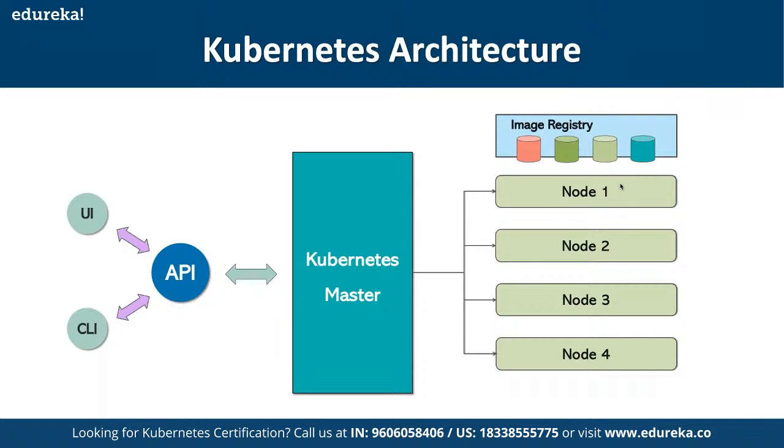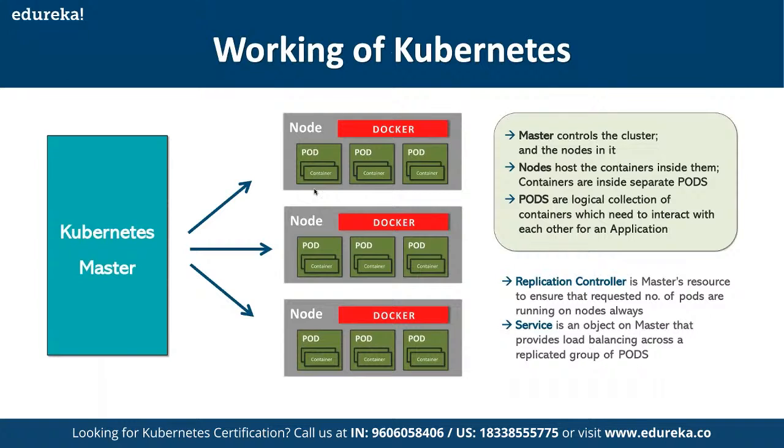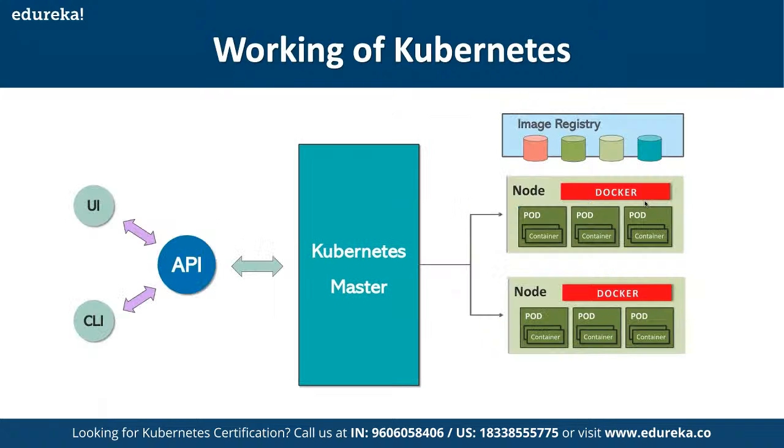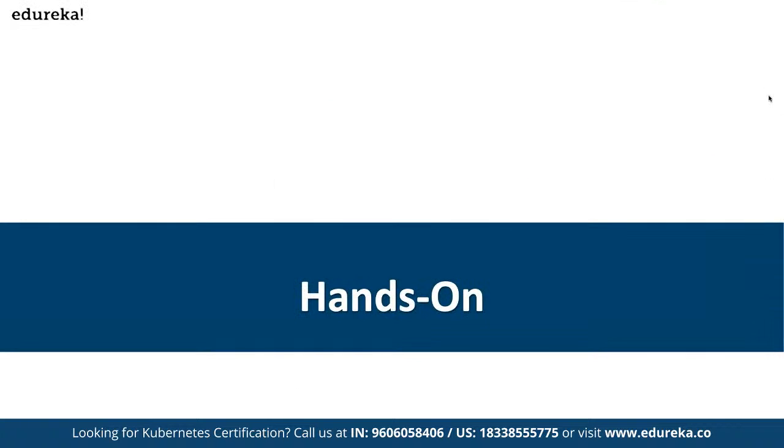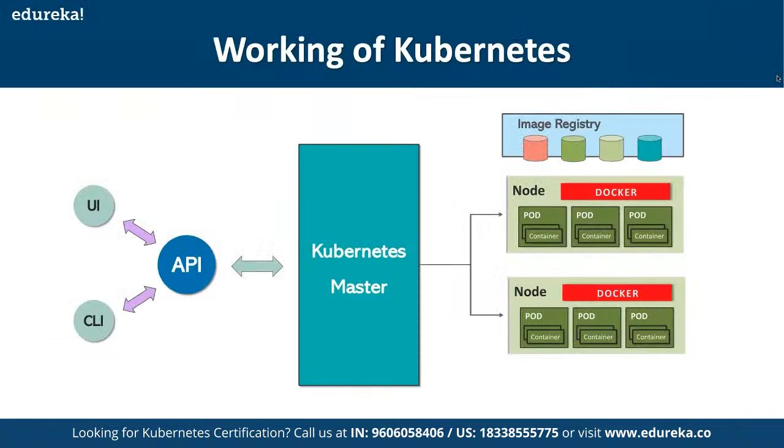So the worker node also has different components. As you can see here, these are the same components that we discussed. We have the node, the Docker container, and then we have pods. Pods are simply like a collection of different containers. And then we have the slave nodes. The slave nodes contain multiple components, like the Docker container, which simply runs on each of the worker nodes, and then it runs the configured pods as well.